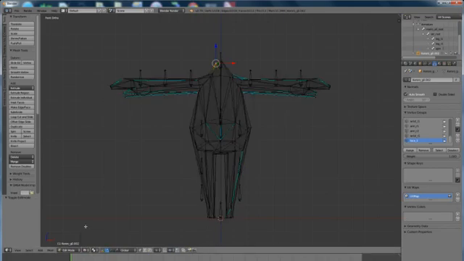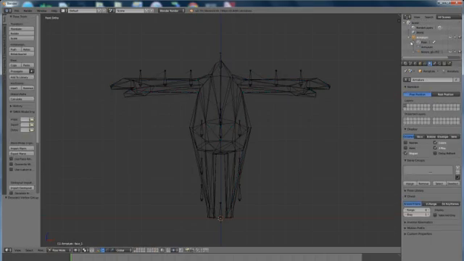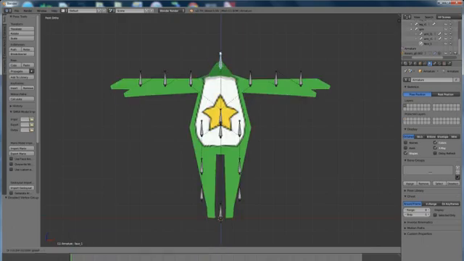And in edit mode, I'll go into wireframe mode, and then you see these vertex groups on the side. And then I'll assign what's selected to each vertex group, and when I go into pose mode, then you see it's boned.